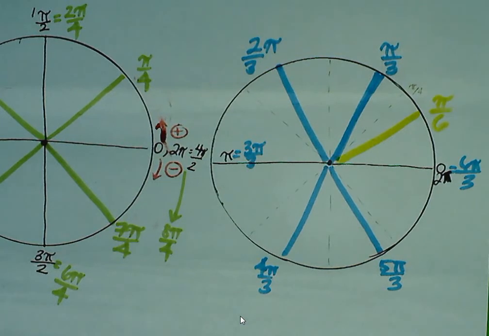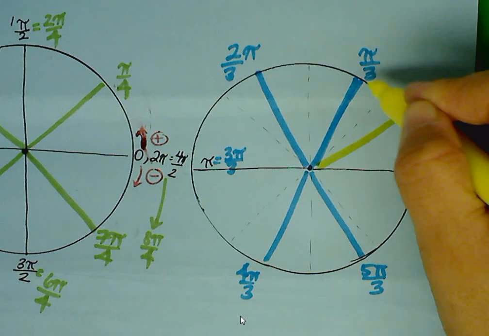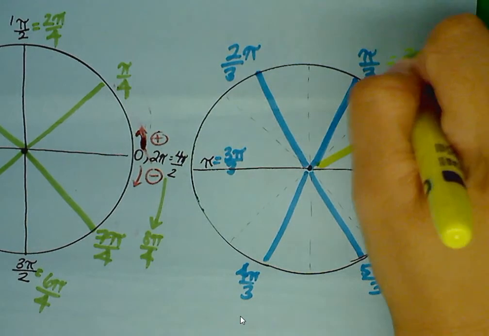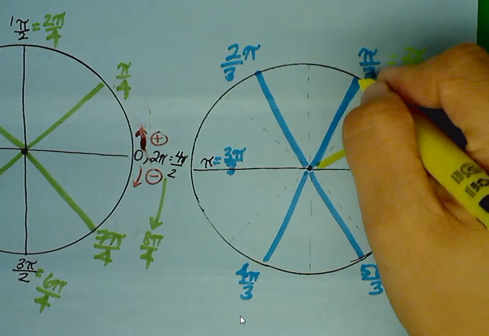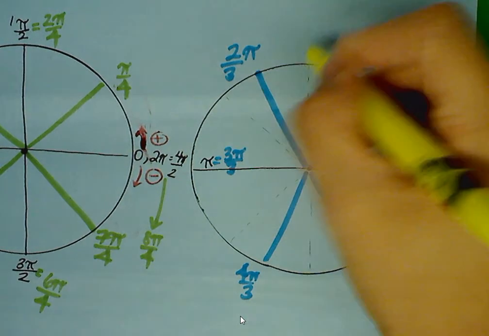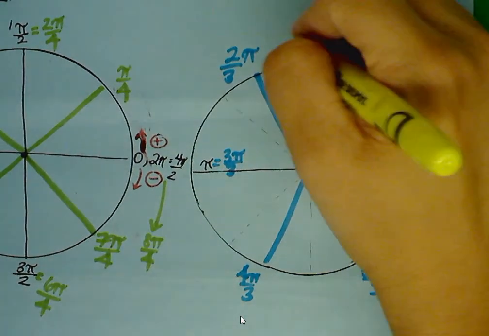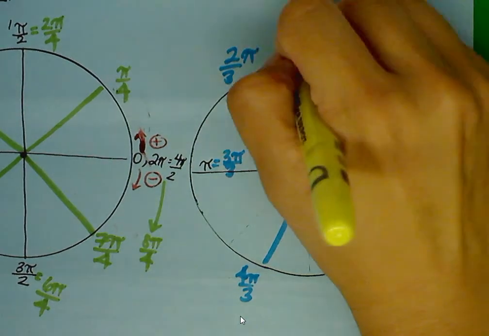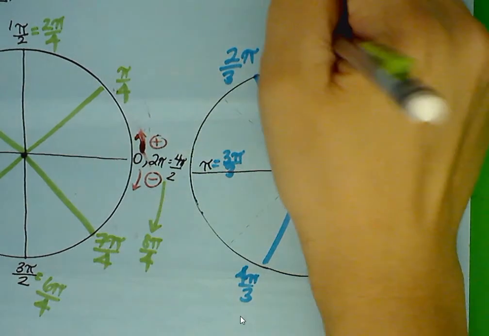Okay. Then where's 2 pi over 6 then? Okay, this is 1/6, so this here is 2/6, right? Which is the same thing as reducing to 1/3, right? And then, where's the next 6th? Cut this one in half, very good. Yeah, because I cut the blue piece in half, right? So this is 3/6. And what does that reduce to? Yeah, which reduces to pi over 2, right? 1/2. Get it?